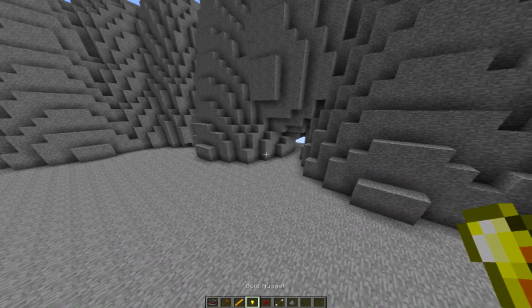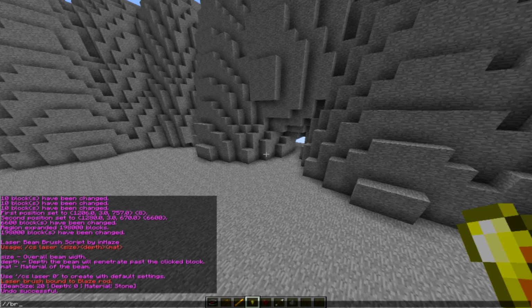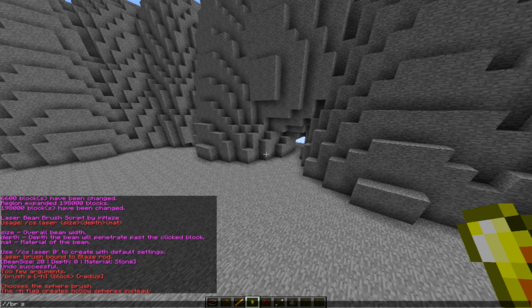To create a brush, you do //br, then you put in what you want it to be. There's sphere, cylinder, there might be some other things, but those are the two I mainly use. As you see, you can make hollow spheres or solid spheres.